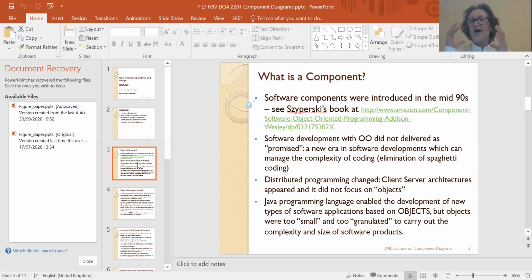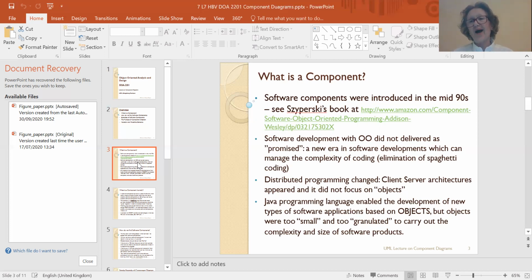Actually, objects and classes are too small to represent the software and to illustrate the software either under development or implemented. Therefore, people started talking about bigger chunks of software, and they decided to use the word component.